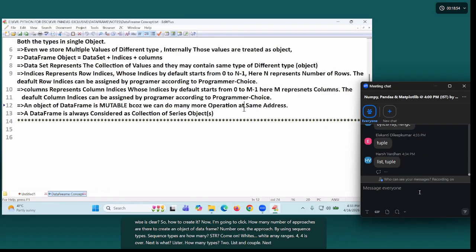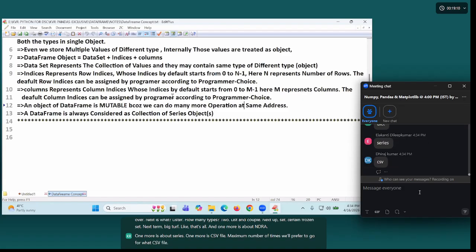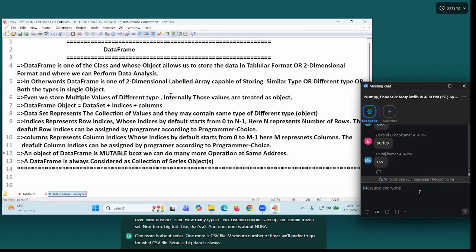Then set and frozenset. Then dict. And one more is ndarray. One more is Series. One more is CSV file. Most of the time we prefer CSV files, because big data is always available in CSV files.